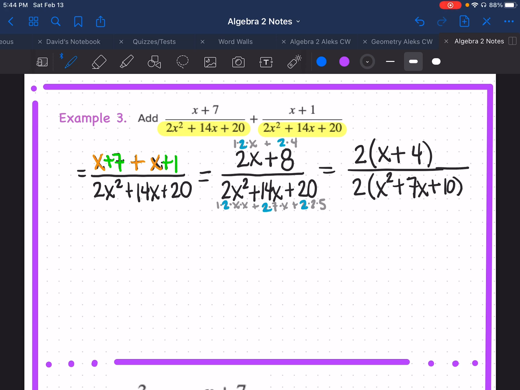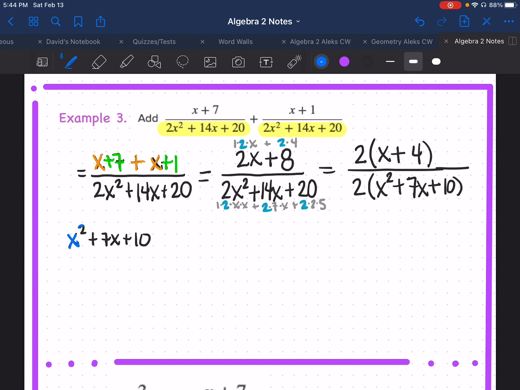All right, just like in the last one, I have to see, can I factor this polynomial right here? Because if this is factorable and has a factor of 4, then I can go ahead and factor. If not, it's okay to leave it just like this. So I'm going to look right over here to the side. You know what? Let's do it like this. x squared plus 7x plus 10. Because if it doesn't have to be factored, I actually don't have to factor it.